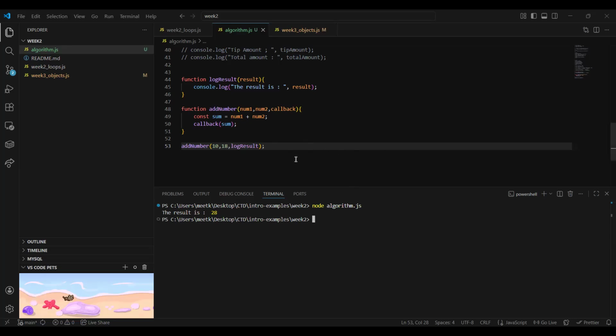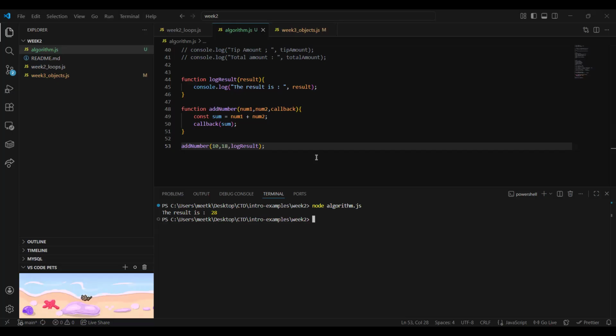And so the main work is being done by the add numbers function, because it creates another function that takes two numbers and one callback function, and then the numbers are added together in the add numbers function. And then the log result function handles what exactly has to be done with the answer. So that is the core idea behind callbacks.